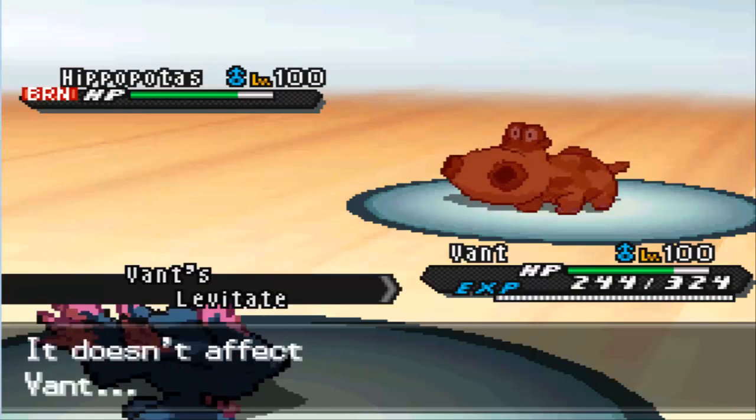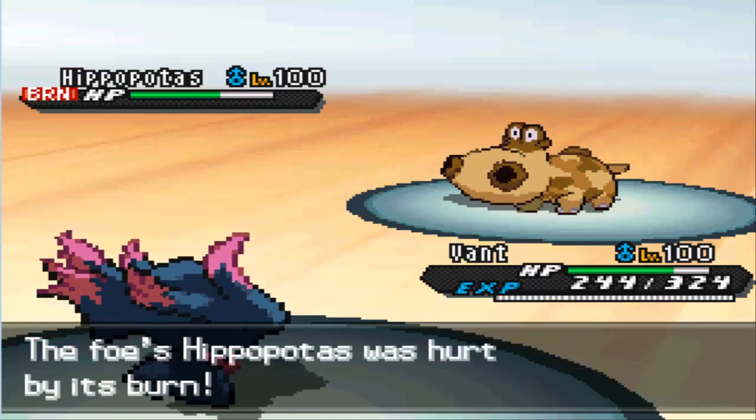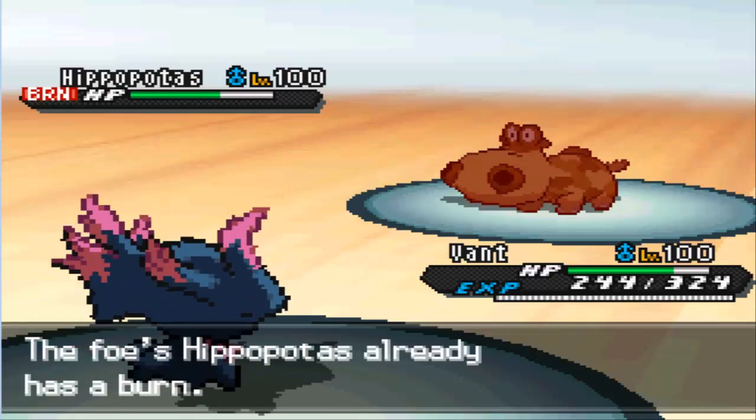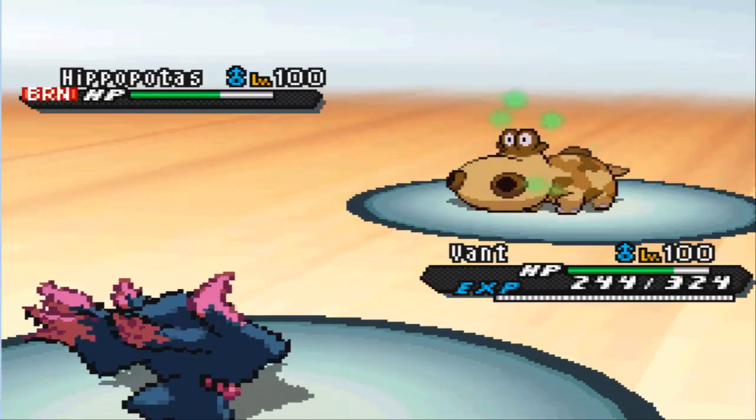But anyway, I saw the Earthquake coming, and so I'm just going to switch. I don't want Luxray to die. Luxray could be a complete wall breaker or whatever, but I go for the Will-O-Wisp, figuring he may switch, but he doesn't. He goes for a Slack Off, which is a good play on his part.